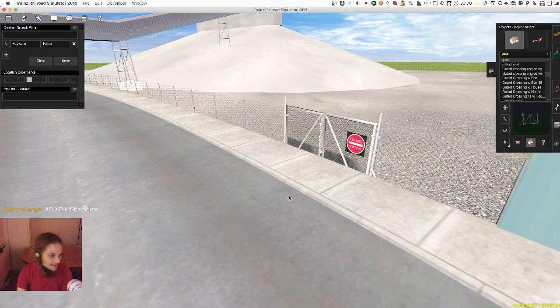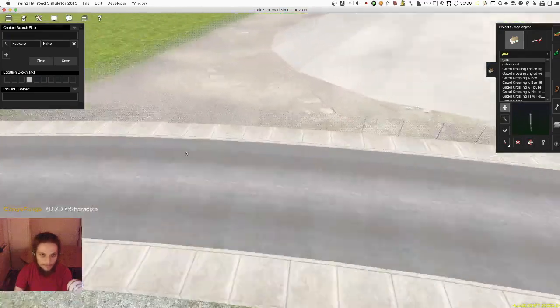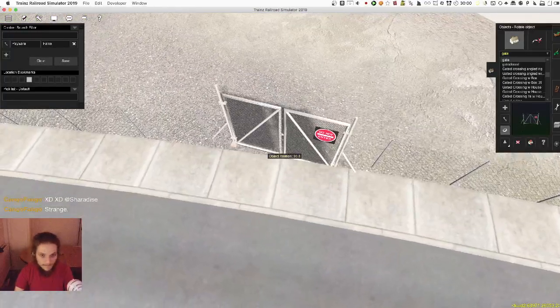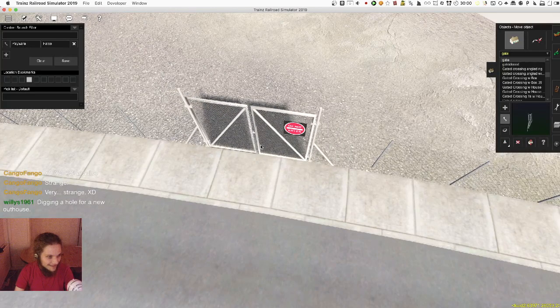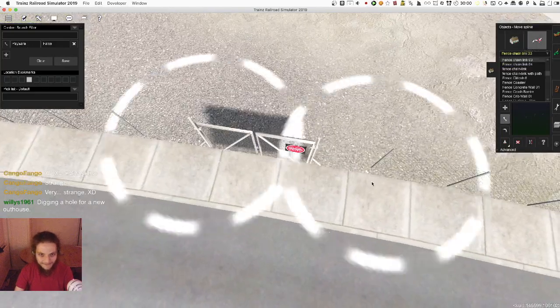Or would toilet related facilities be found within one of the buildings? Probably, yeah, since this is a permanent site. Well, as permanent as anything. Well, as some things built by people. Strange, very strange. Yes, digging a hole for a new outhouse. Yeah, that is what it sounds like.